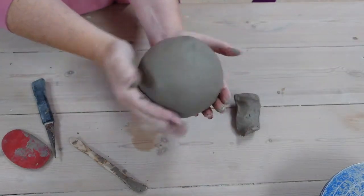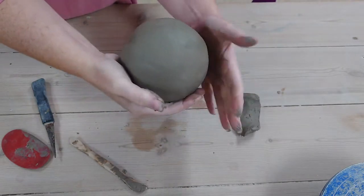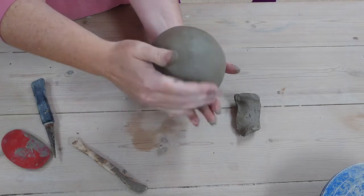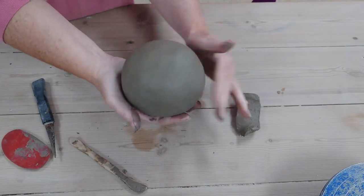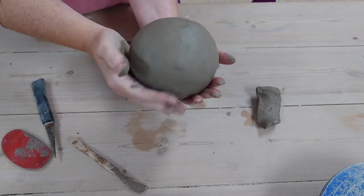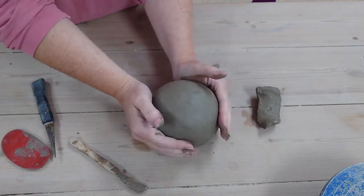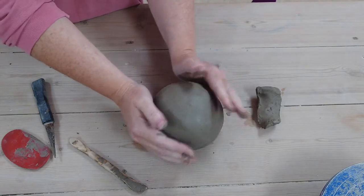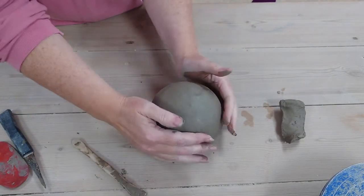Now, at this point, with it sealed, you can gently tap to get the shape back if it's gone flat or altered for any reason. Now, pumpkins aren't necessarily round, so you can make this whatever shape you want. It's going to need a flat bottom, which it will probably do on its own fairly naturally just as you place it down on the table or your board.